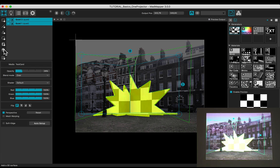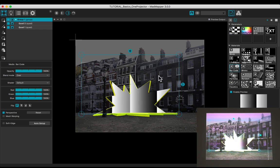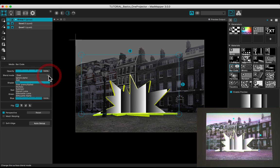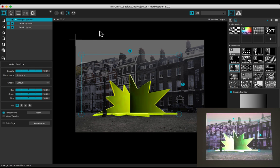Select the two quads and make a group. Increase the opacity to see it. Choose a media, for example, the barcode one. And select the blend mode, why not the subtract one? Well done.